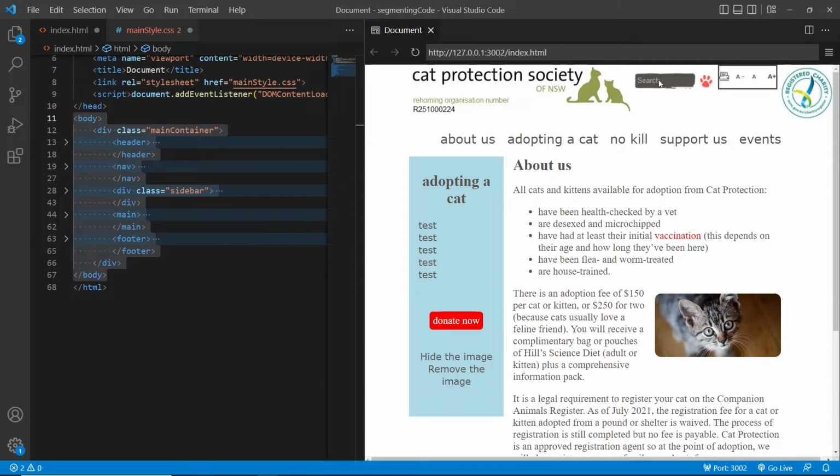But we don't need to understand the script. We just need to include it in our document, and then we can use it. So we might go through a bit of an example to explain how this will work.